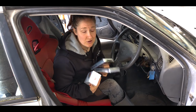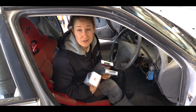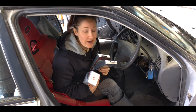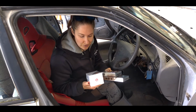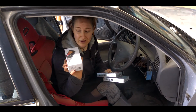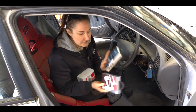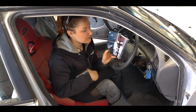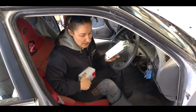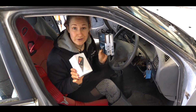$30 radio setup. Alright guys and gals, so you can choose to spend hundreds or even thousands on a good set of race radios. Today we're going to show you a $30 solution. So what we've done is we purchased a phone with a SIM card for $15, and then we've got some headphones with mics, 2 for $15. So in total, that is $30 spent on our race radio setup.